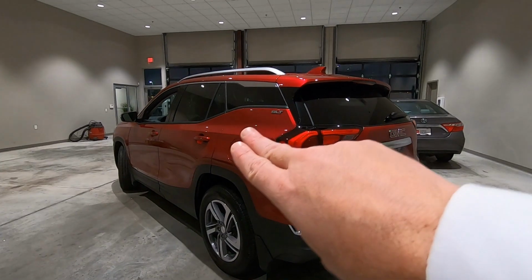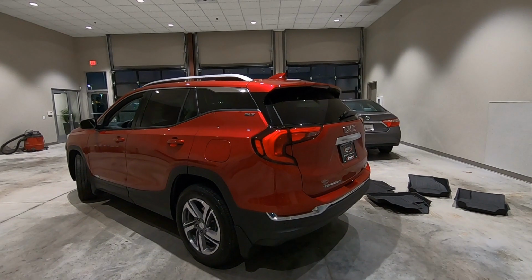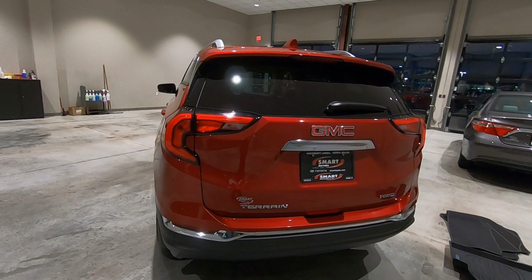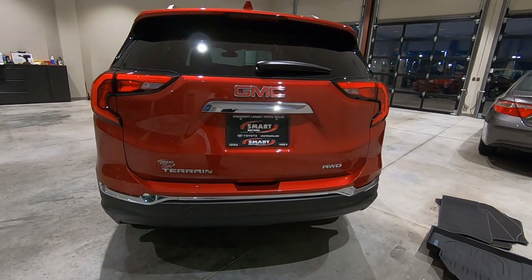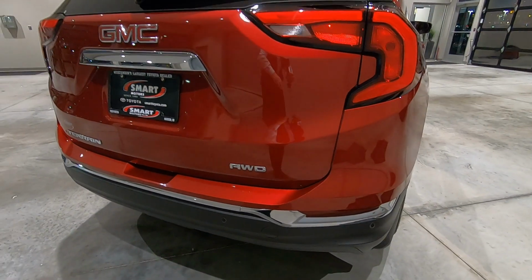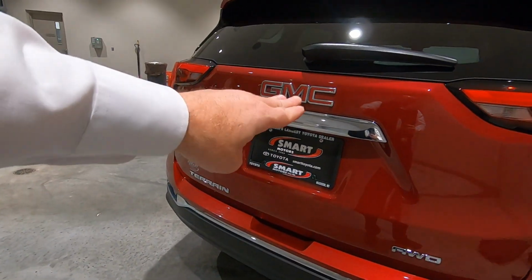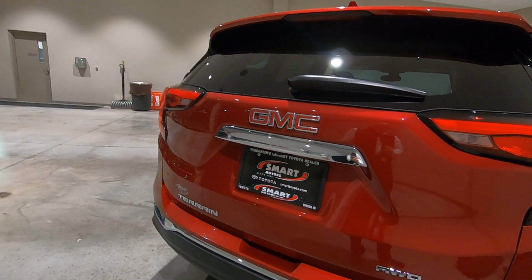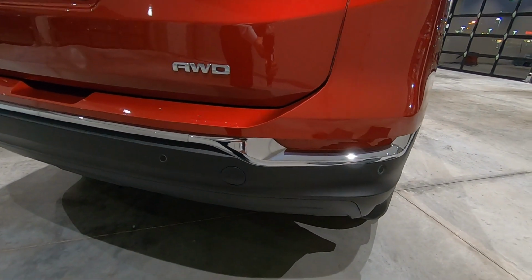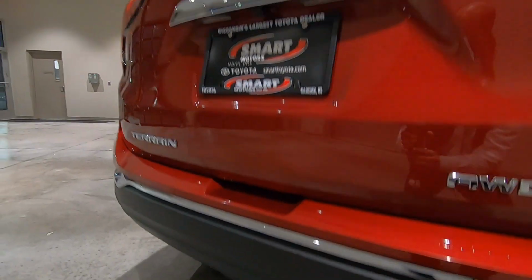But I really like the way GMC styled the back of the vehicle here, integrating that way back window as part of the style of the vehicle. And it looks great on there. Some nice chrome accents, not too much, but just enough, which is traditional for domestic products, GMCs for sure. So chrome down along the bottom, chrome here, and your emblems. Really a nice classy touch. Backup sensors right there in the bumper, right here. And just a nice clean look across the back.